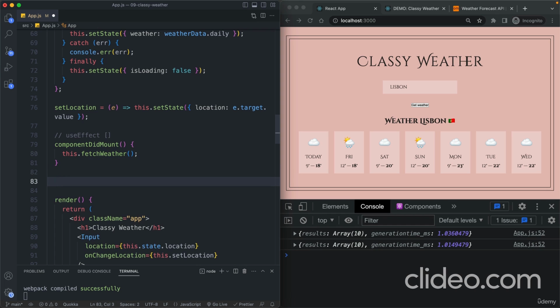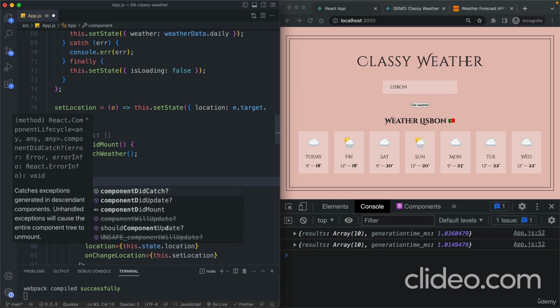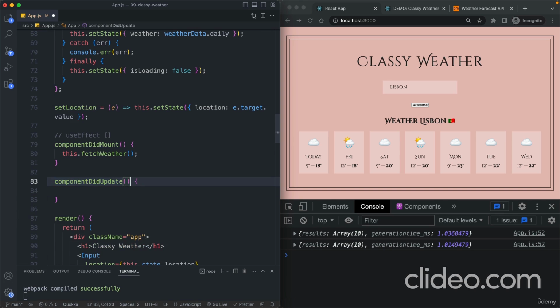Okay, but speaking of re-renders, of course, we also have a lifecycle method for that event. And so that one is called component did update. All right. Now, what's special about this method is that React actually gives it access to the previous state and the previous props.